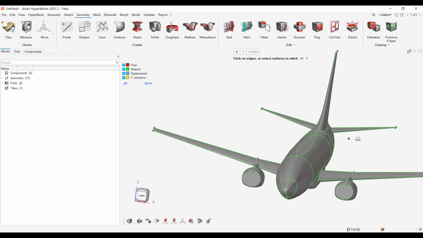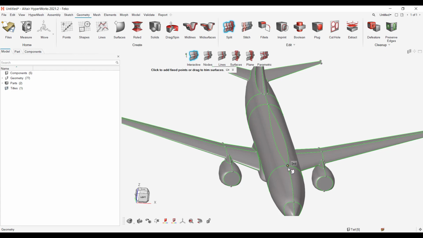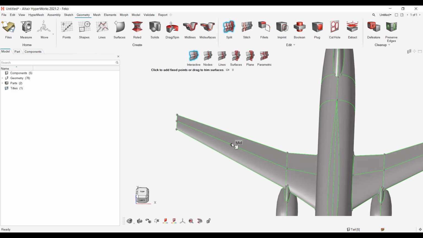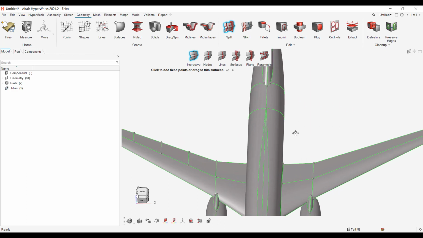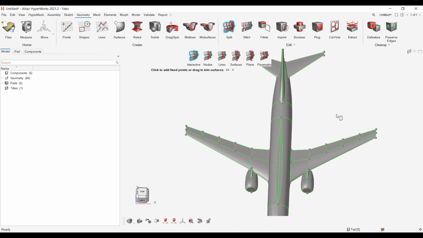The last thing we might want to do, as far as geometry editing goes, is some splitting. I'd like to continue this midline that goes through the whole fuselage and suppress or get rid of these two edges on either side. I have this option for interactive splitting, which is quite nice. It just allows you to drag a split. If I wanted another split in here, you see it snaps to midpoints. Maybe I wanted to trim these up, maybe we're putting a different material or something, and we just want control of what goes on the wing tip. So I'm going to use these split operations to define these different splits. And these are just snaps: a perpendicular, a midpoint. This looks kind of good. Okay, that looks great.